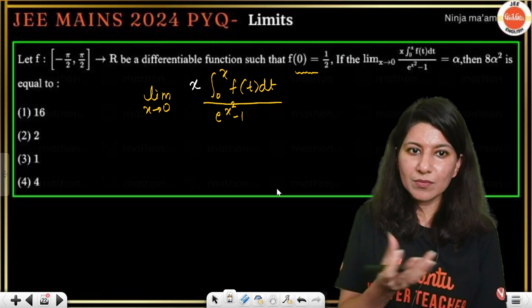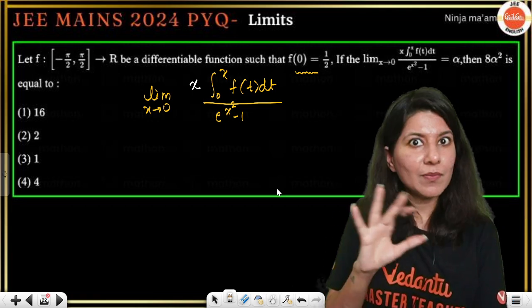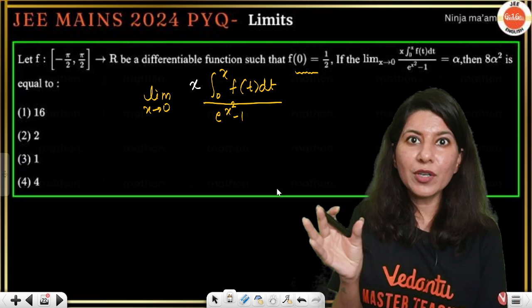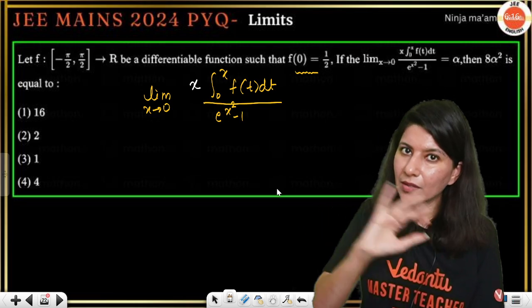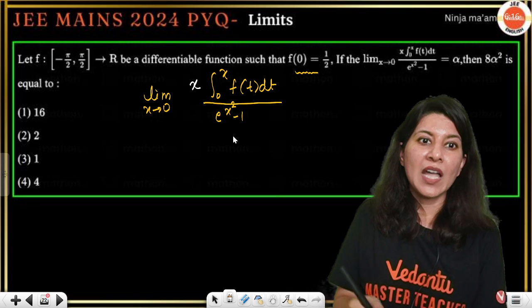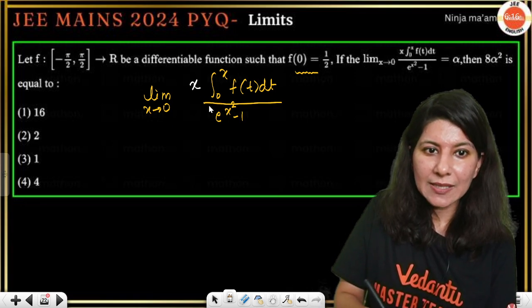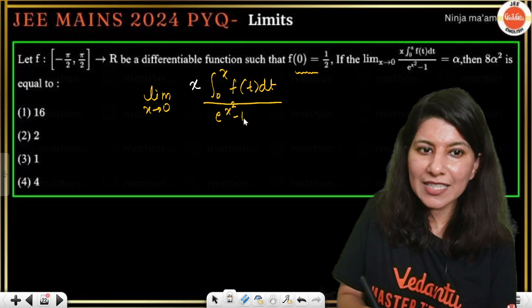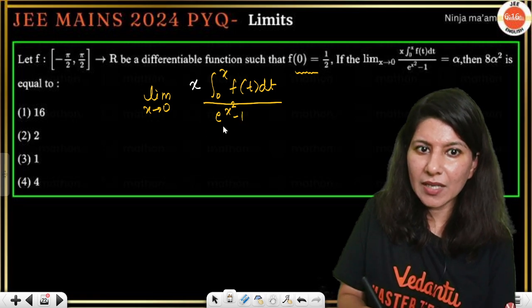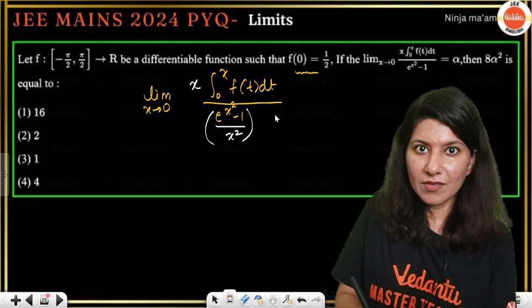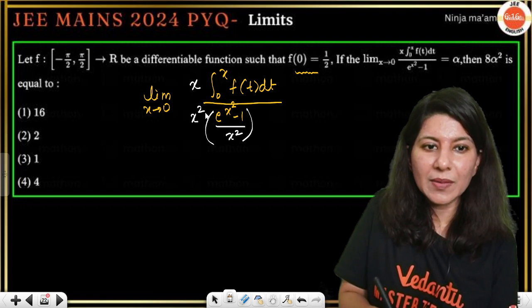We only know because this will then become the product of two different functions, right? So if you want to differentiate the numerator, that's a different thing. I want to get rid of this x. So what I'll be doing is, let's do one thing. e raised to power x square minus 1, the denominator, we need an x square, right? To complete this standard form, we need to multiply x square also.